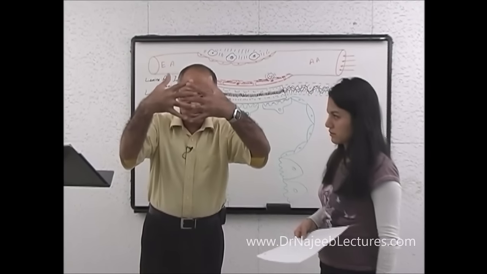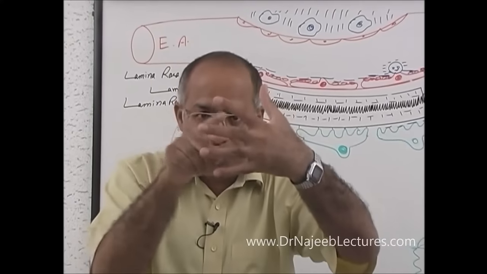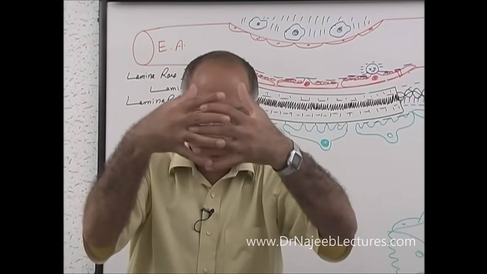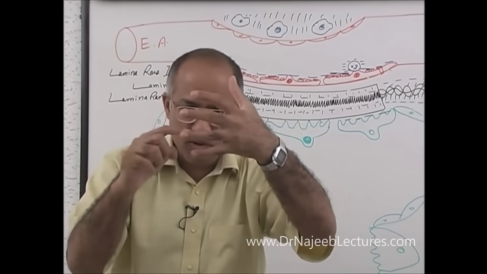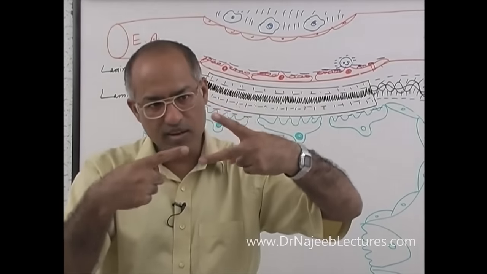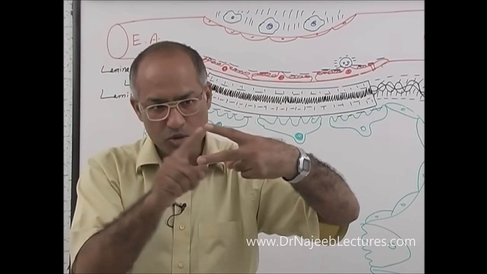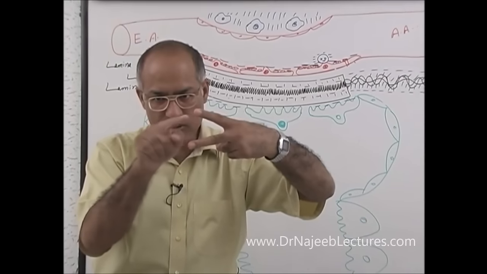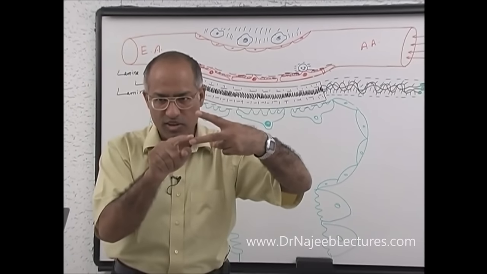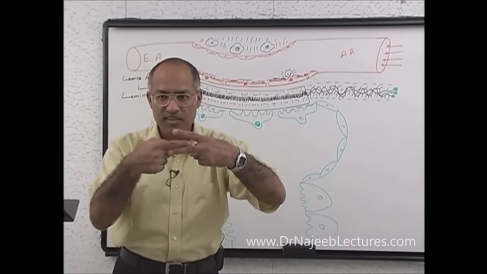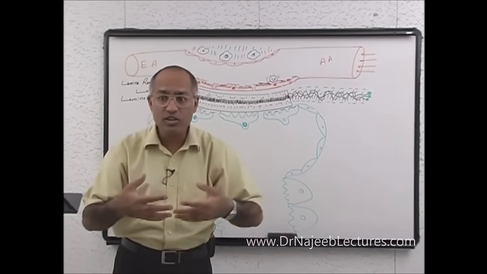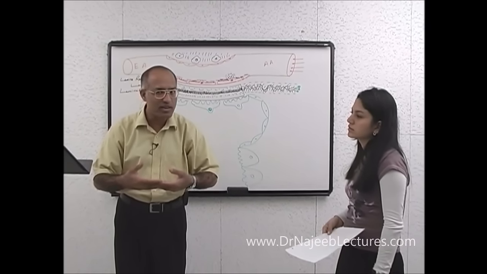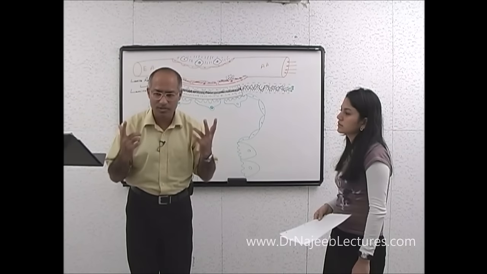You see here, interdigitating. And in between the interdigitation, you find there are longitudinal slits. You see there are slits or not? Between one finger and, for example, this is one finger, the podocyte from one cell, and this is from the other cell. There's one filtration slit here, there's another filtration slit here. These slits present between the interdigitating foot processes of epithelial cells are called filtration slits.